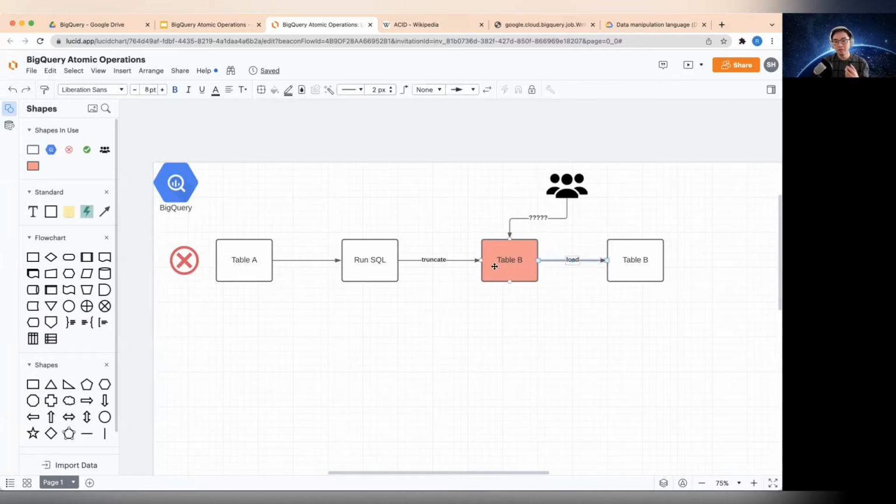Typically someone will have to urgently fix it, and the stakeholders can't even access yesterday's data or anything before that. In a lot of these scenarios, you truncate the data in place because you think it's easier to just get rid of the data and then load it in. It's a very easy operation. But when there are issues from upstream systems, the stakeholder would not be able to get access to data that was previously there.